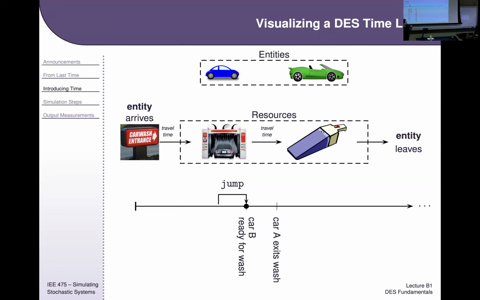Now you can say, Ted, I know car B is eventually going to start its wash here. So can't I just shortcut and then schedule car B's exit at this point? And no, you can't take those shortcuts because the computer, which will be the thing actually doing this, is not as clever as you. It doesn't look ahead and try to do those shortcuts.